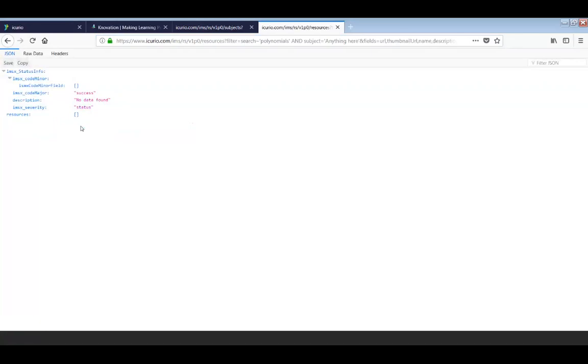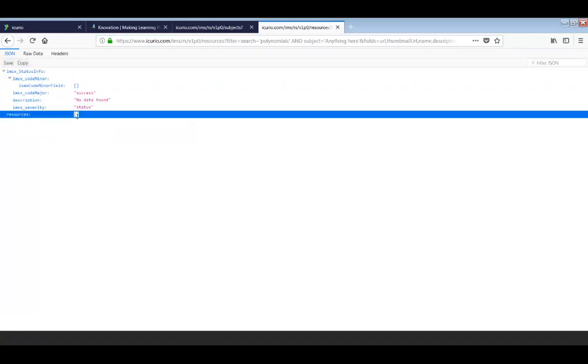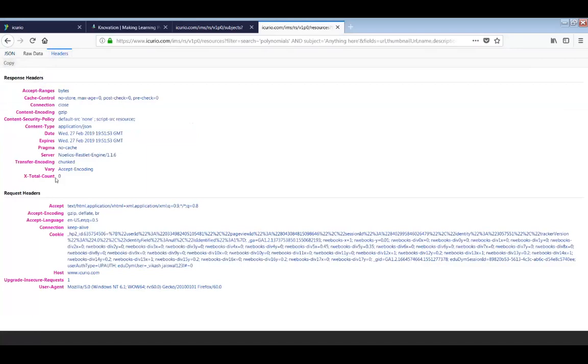It's just that the result set is empty. And so there are two indicators that the call was successful, but the result did not match any data for the learning repository to return. One is, of course, you won't see an error, and you'll see the resource element being empty. And then if you go to the header, you'll see the count returned as 0.